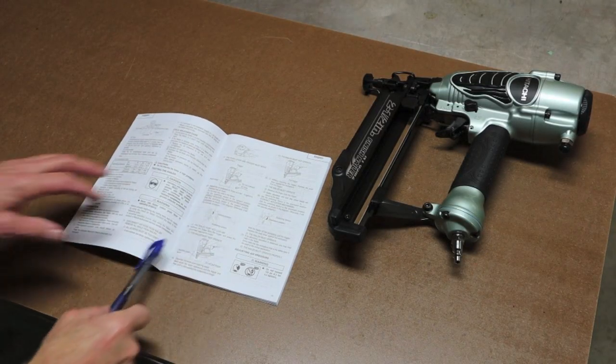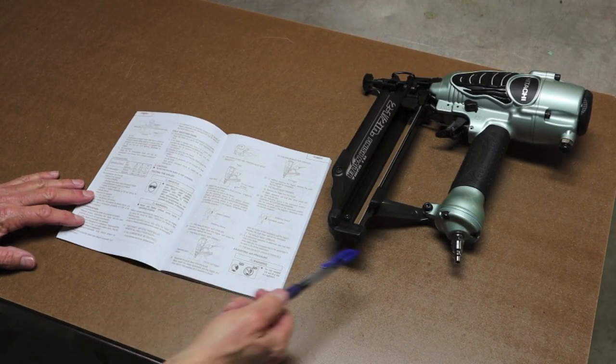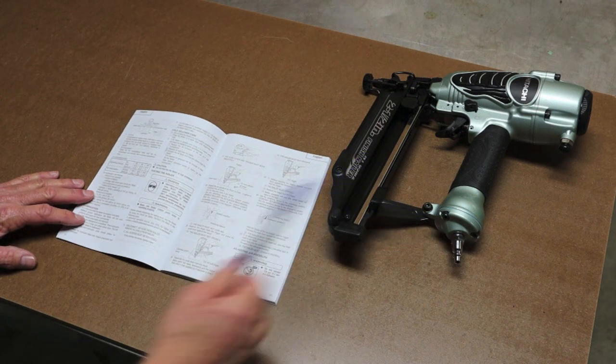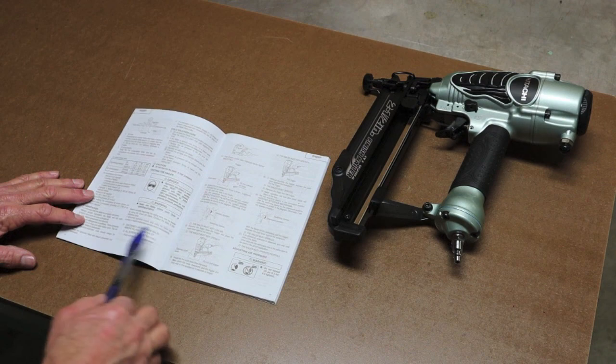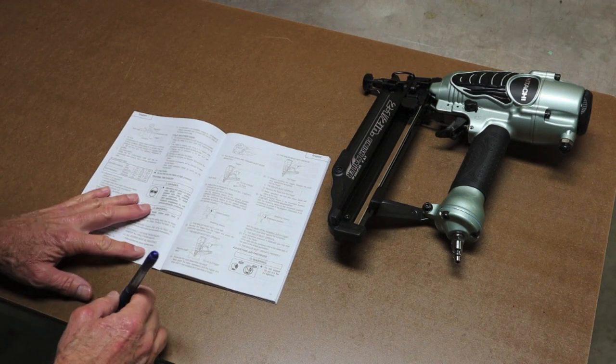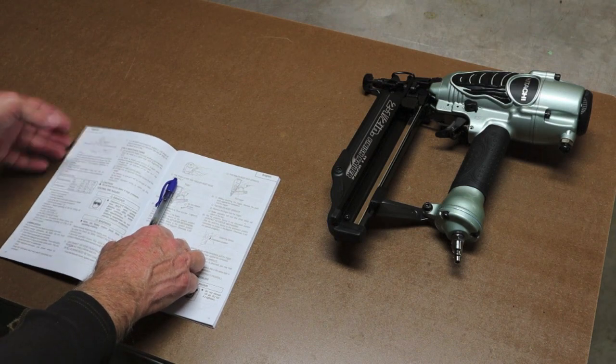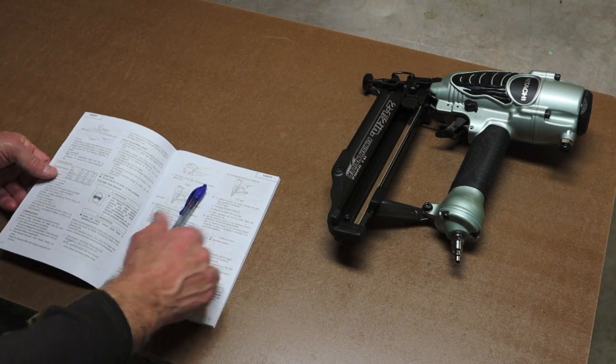Step number 1's done. Disconnect air hose from nailer. It was never connected. Brand new. Remove all nails from nailer. Was never loaded. Brand new. All screws must be tightened. If any screws are loose, tighten them. We'll check that. Next is the push lever and trigger must move smoothly.